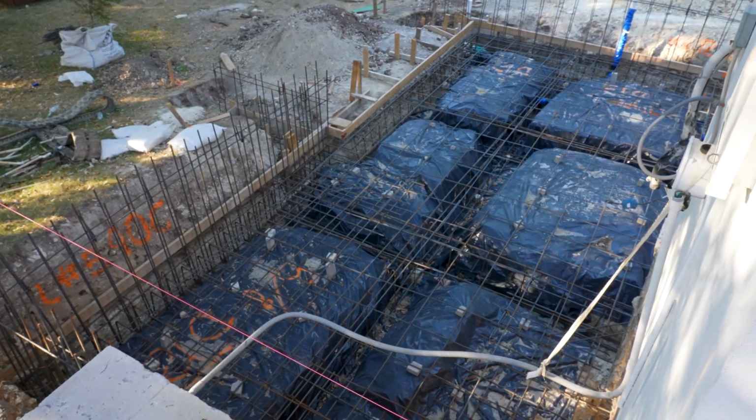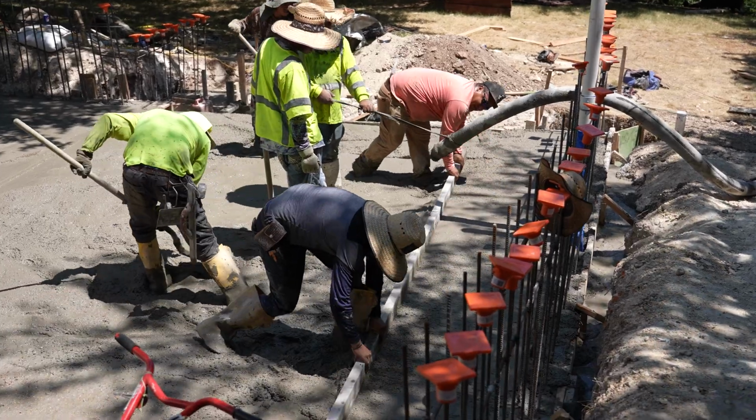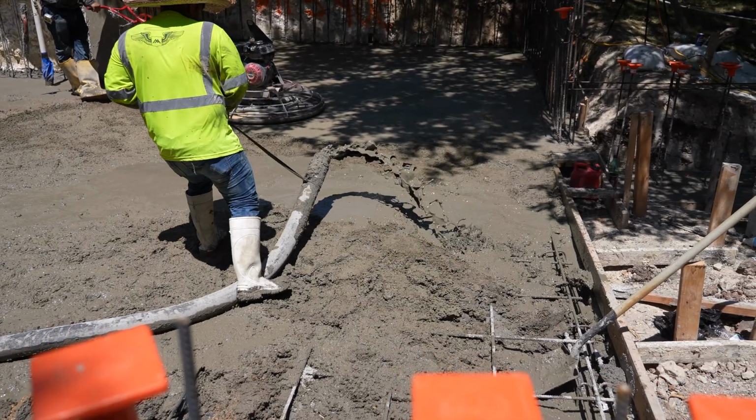Episode 13 of Revent Builds Behind the Build. This week, we poured our foundation at our West Austin remodel and addition. This foundation is pretty substantial.